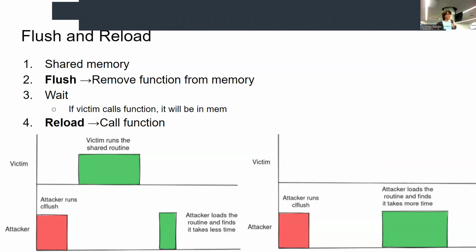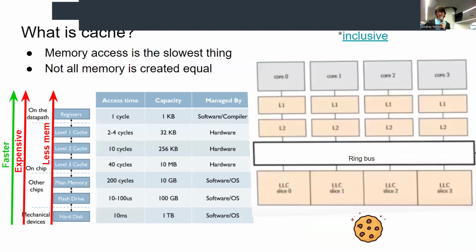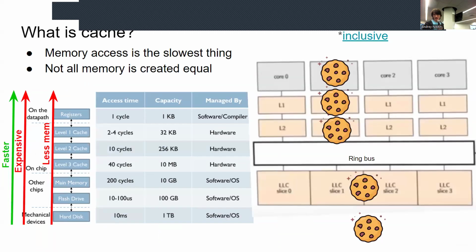Okay. One thing I want to point out is when I first learned this, I thought it was kind of weird that a different user can access my cache. Because right now we are talking about two separate processes running, the victim and the attacker. And that's why I bring up this idea of we have different layers. Because the L3 cache is shared among all the cores, among all the processes. So if anyone accesses that piece of data, it's going to be in the L3 cache, right? So if I'm core 0 and I try to access that data, it's in my L3 cache. That's why it's quick, right? Because we all share that L3. So I just wanted to point that out in case anyone was a bit suspicious of that.